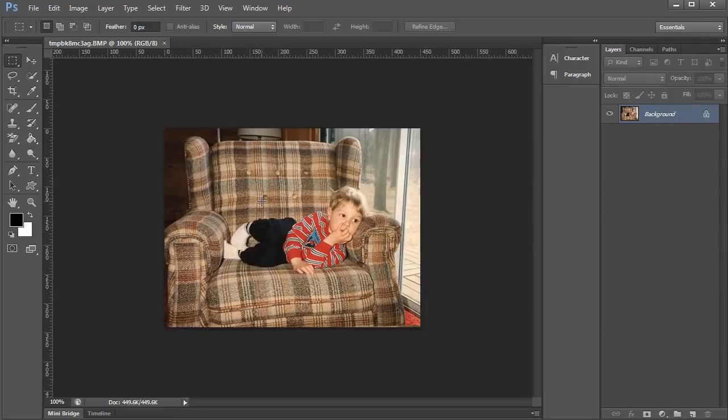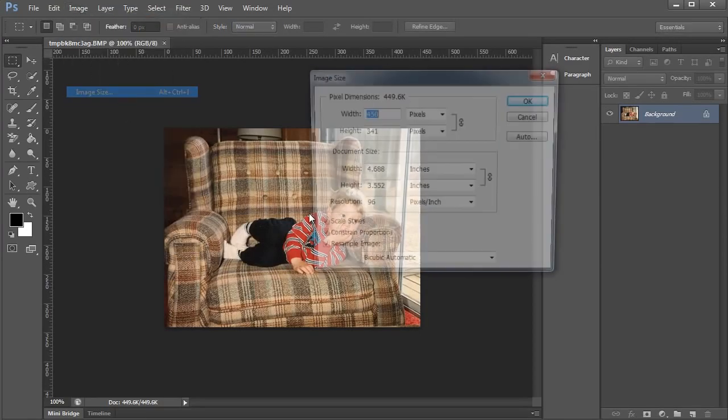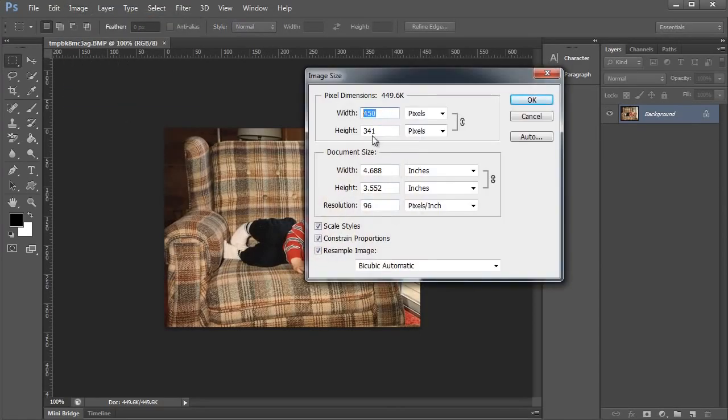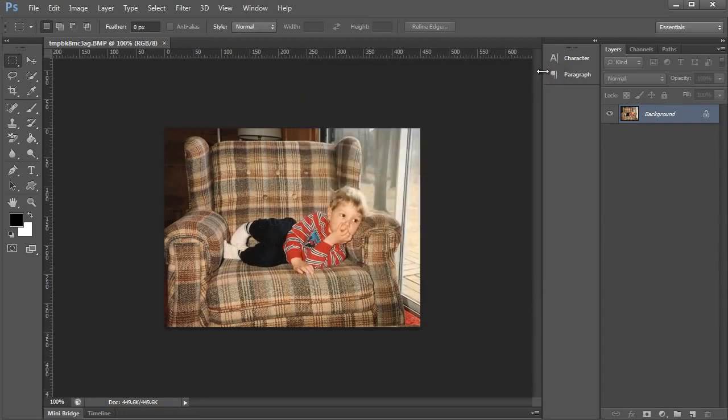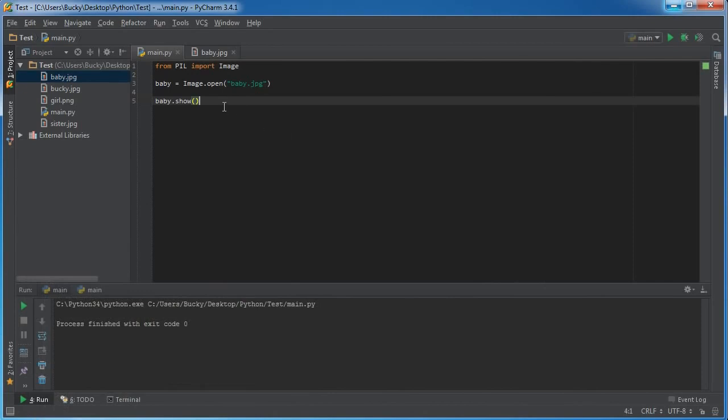And the first transformation I want to show you guys is just how to resize it. So let me actually see. So the image size of this is 450 by 341. But say we were making a website or a piece of software, and we wanted to take an image and make it square so it fit perfectly into our profile. Now what we can do is actually cut out a square from somewhere in the middle, and I already showed you guys how to cut it.